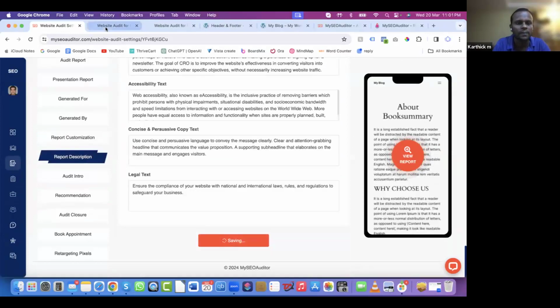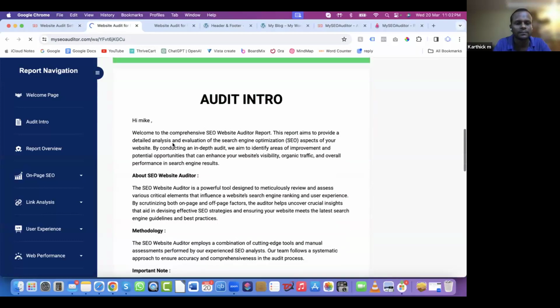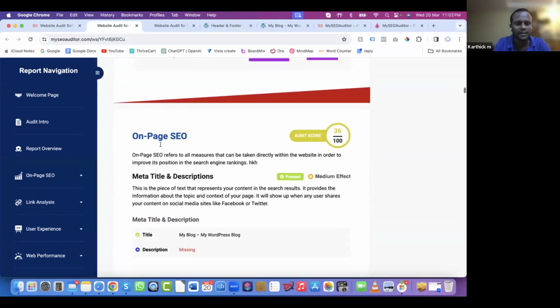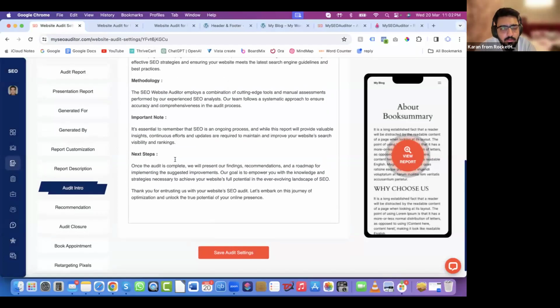So once you save, just now we changed this audit and we hid the Google preview. Once I refresh, see here, the Google preview is gone from our website audit. Makes sense. Okay, and even I think for the solution where people want to translate, they can just add their own translated text. Yes, exactly. If you want to change your text, you can change it here. You can translate in Google, then paste it here, and change all the text here.